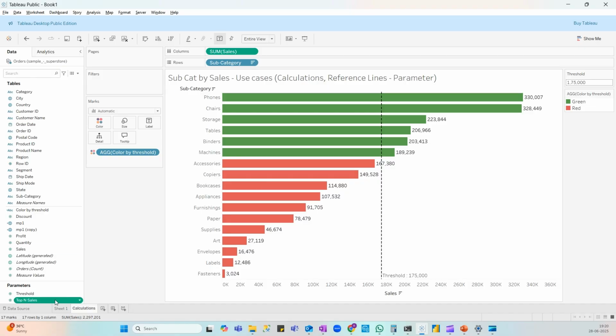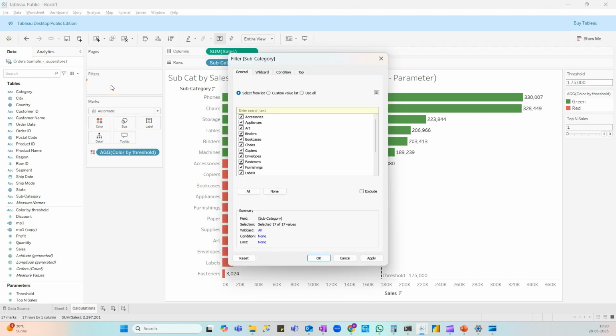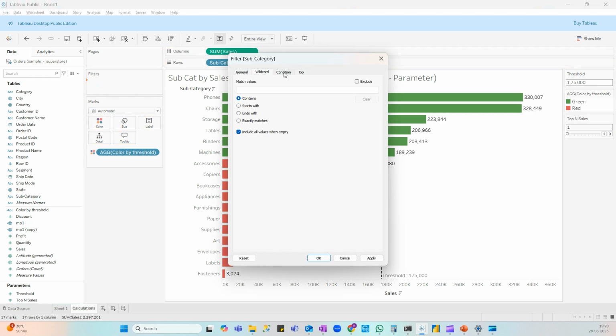All right, so first step, we created the parameter, show the parameter, so I can see here now. So now I want to filter my subcategory based on this sales. So I want to filter the top, let's say 10 subcategories. Now I'll take my subcategory and put this on the filter. Here you can see that there is something called condition.